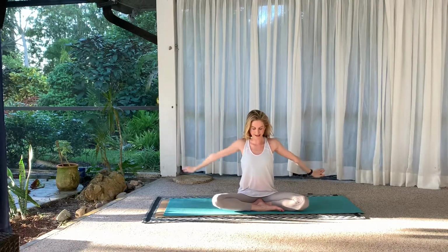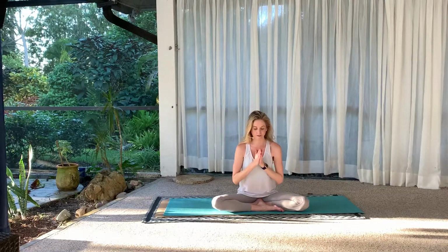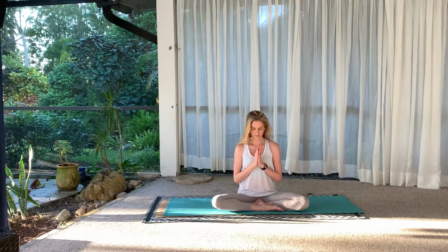Release your hands out to the side, clearing out your space. Bring your palms back together. Seal the palms. Relax your shoulders and elbows down. Close the eyes for a moment.